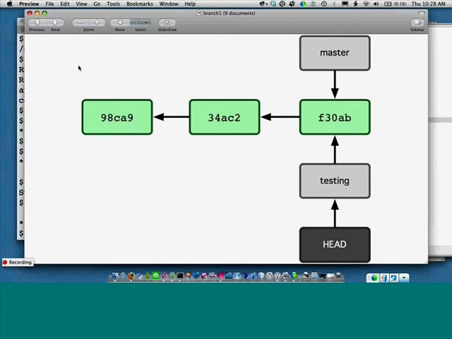So basically what's happened here is we've had these certain commits. So this is first commit, second commit. This isn't exactly what I had here, but we have a pointer to the last commit that we're on. And when we create a new branch, it just creates a new pointer to the same exact place, right? Master and testing point to the same place.